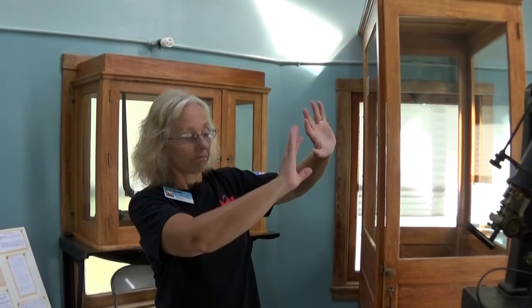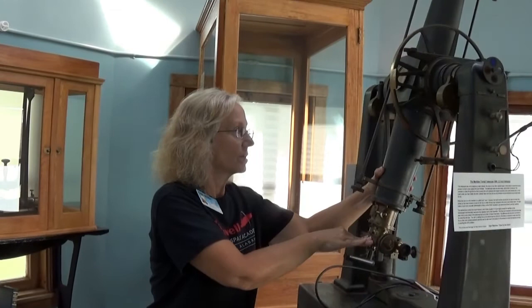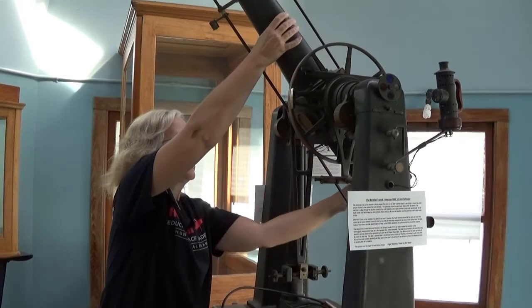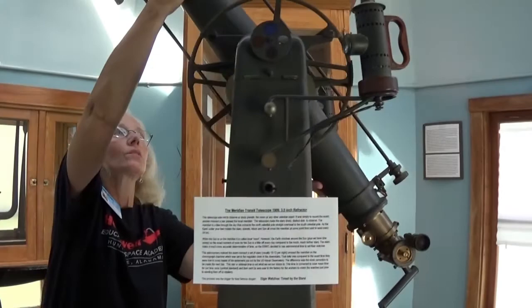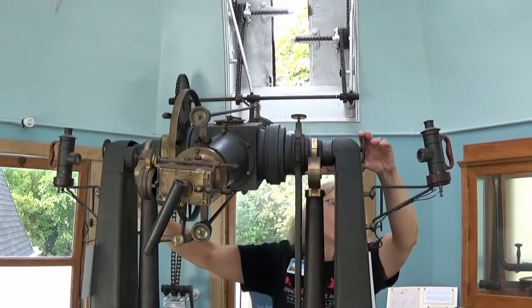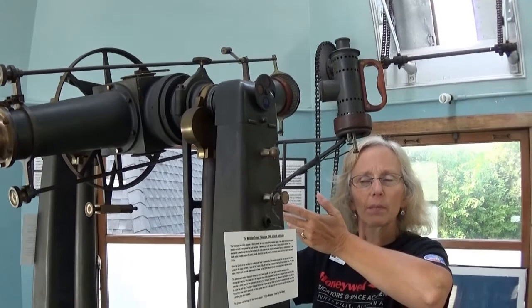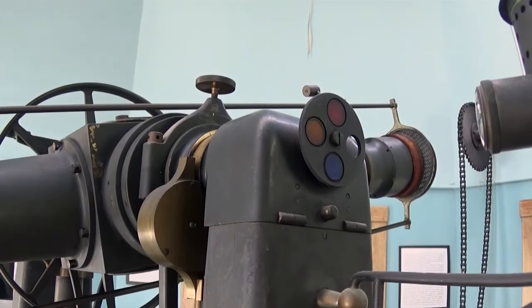And heavens to Betsy, should there be an earthquake or a truck driving by or some kind of settling, and the telescope would shimmy one way or the other, it would be off and all the measurements would be off. So they would twist the telescope around the opposite direction. In the evening, and look out towards that light. When the light would shine into the telescope, there are these light bulbs on the sides and these color wheels, red and blue, and there's a mirror inside. So there was a way that they would allow the light to move through and look for different color combinations to know if it was truly totally lined up with the North Pole. They were very into accuracy.